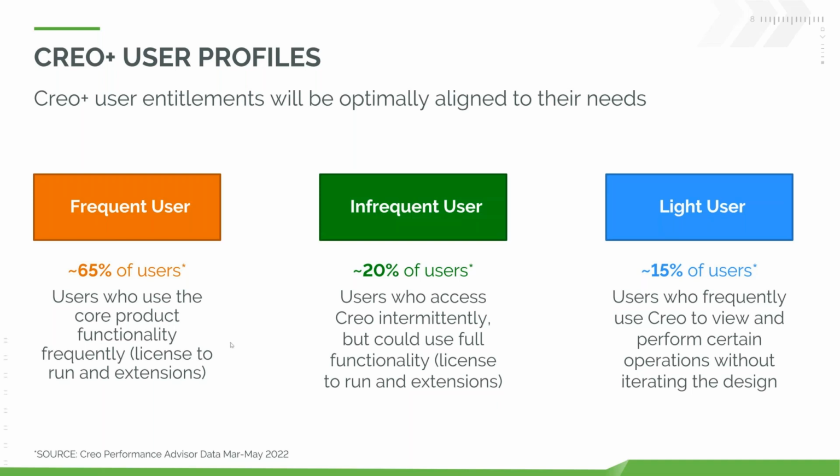Let's talk about them as using the breadth of the product and use it every day. So I'm on the system 5-6 hours a day, every day, using the breadth of functionality. We then say that there's a good percentage, 20% give or take, of infrequent users, still using the breadth of the functionality, but they may be using it once a week, twice a week, every other week, once a month, and so forth.